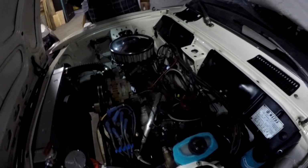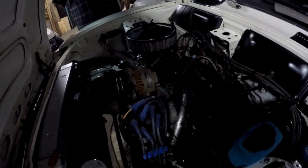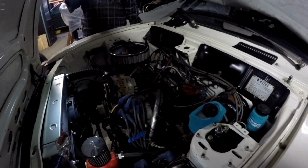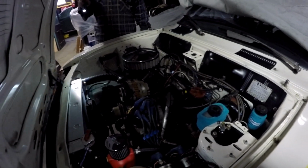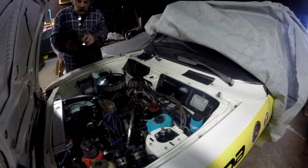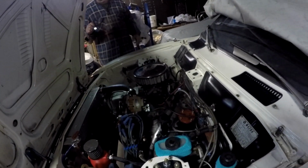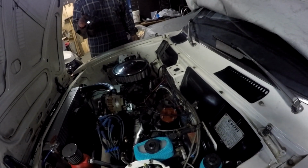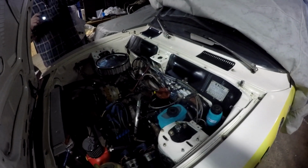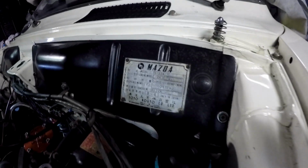It's got a Holley on it instead of a downdraft IDF or whatever you want to call it. And I just went to this because the original rad puked. So I got to figure out some kind of, getting hoses is a nightmare. I mean, I had to fab, I went through probably 20 hoses to get the right one. Then I run the Mecca filter, which is called Canton now. To me, it's a Mecca.